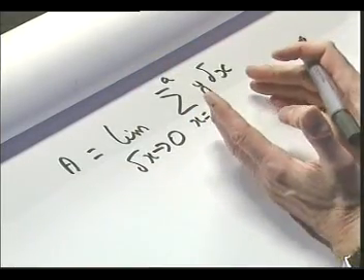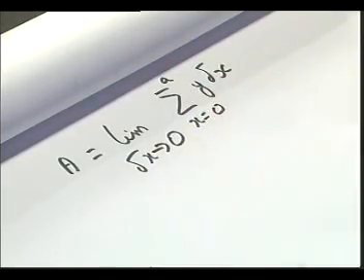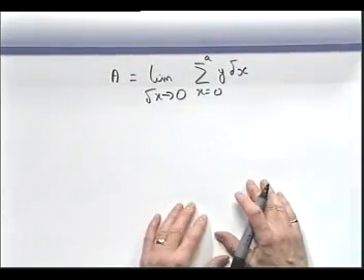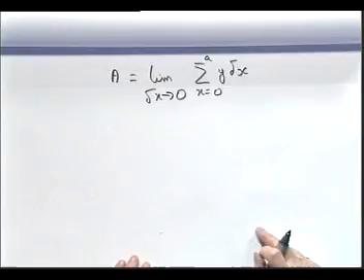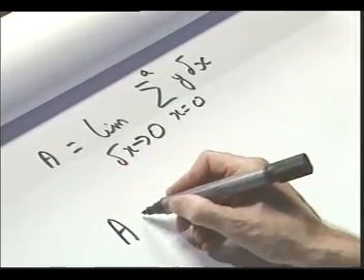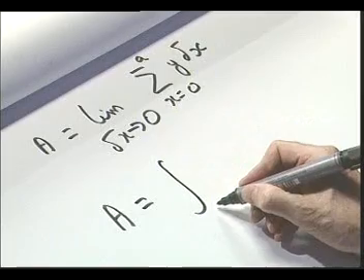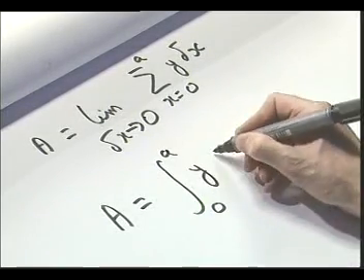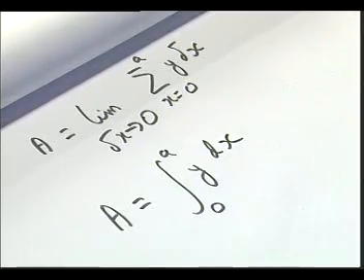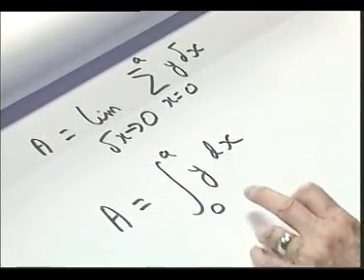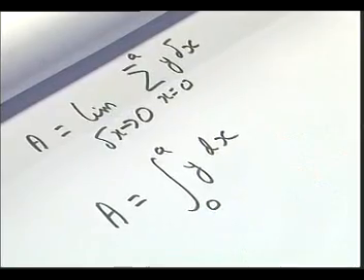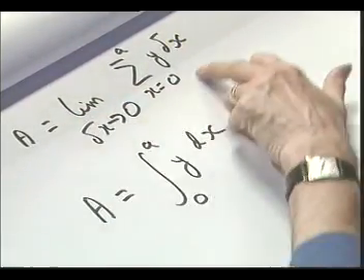The other assumption that we're making is that, in fact, we can add up in this form lots of little bits and still get a definite, finite answer. And there's a whole raft of pure mathematics which assures us that these things do work. So, here we are at this stage. Now, this is very, very cumbersome language. And so, in fact, we choose to write this as A equals the integral from 0 to a of y dx. A is the integral from 0 to a of y with respect to x. And it's this notation which replaces that one.